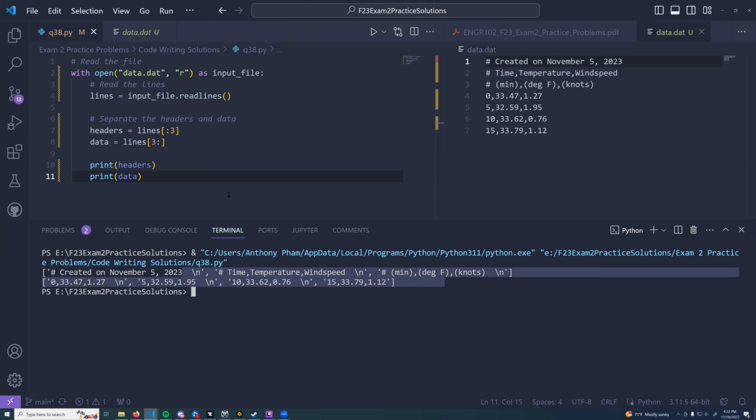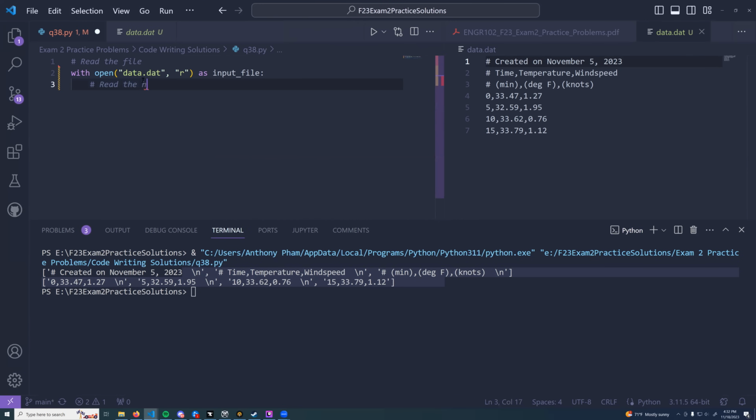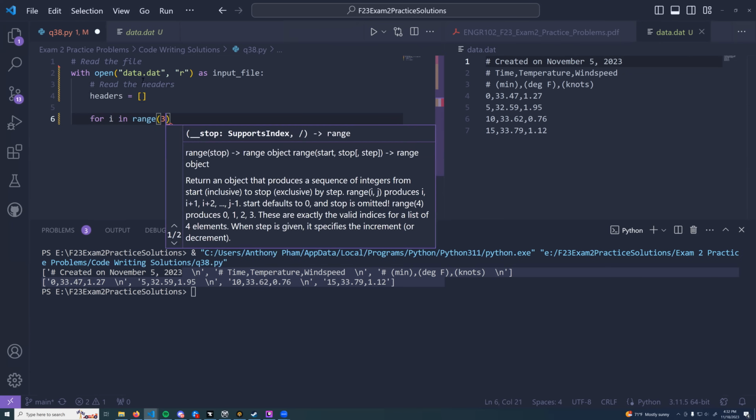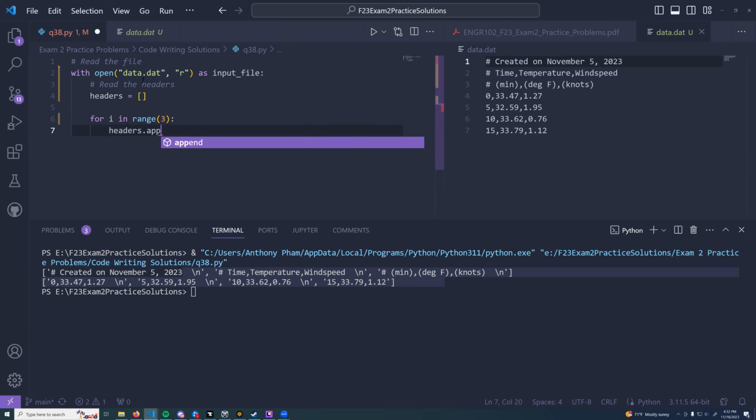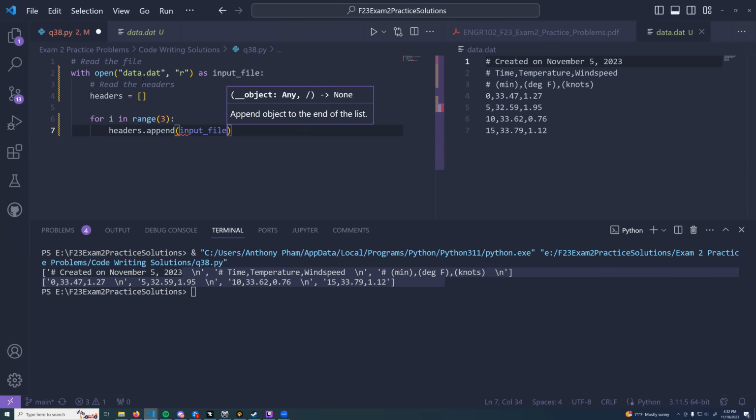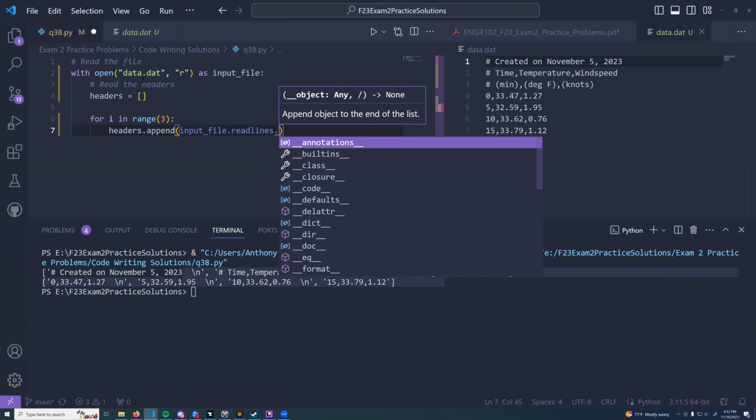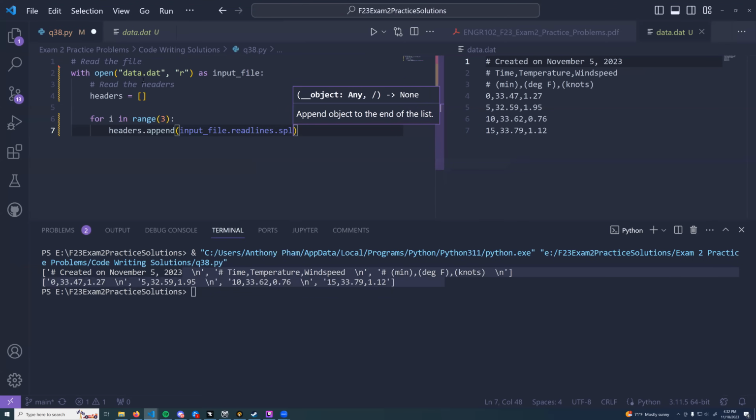If you wanted to read each line by line, which is completely fine, we can do the following. We read the headers, and headers equals an empty list. And for i in range 3, headers dot append input file dot readline dot strip.